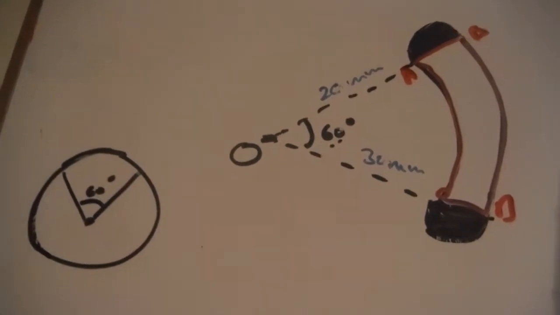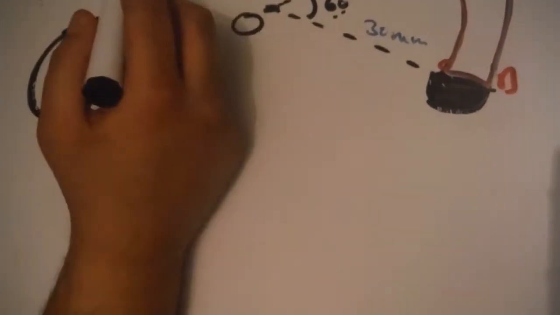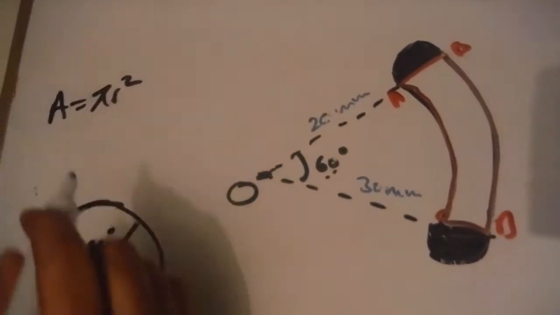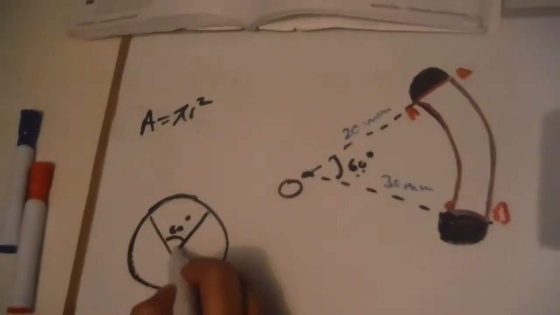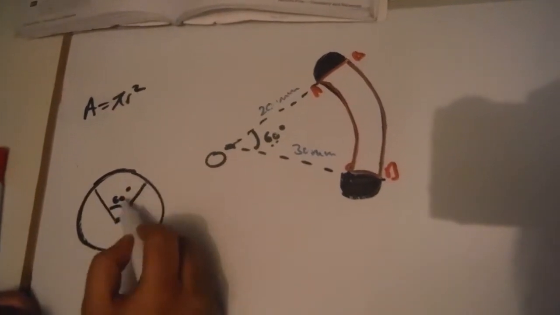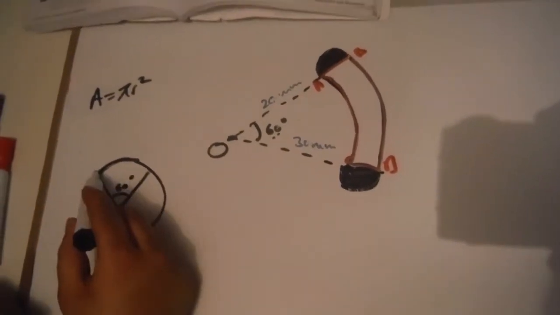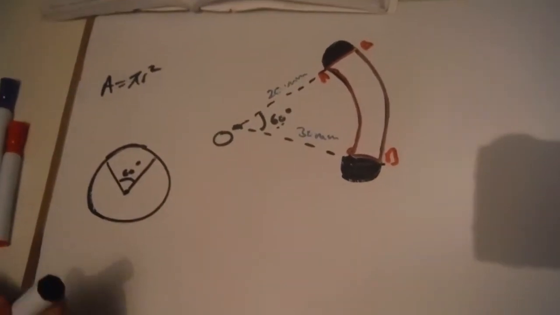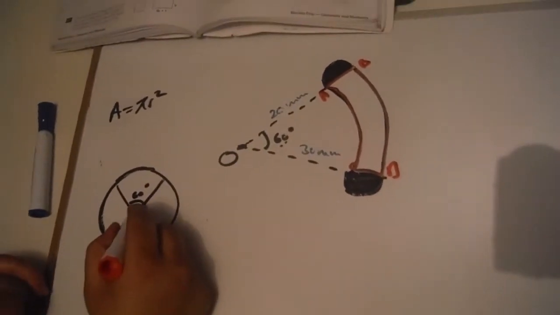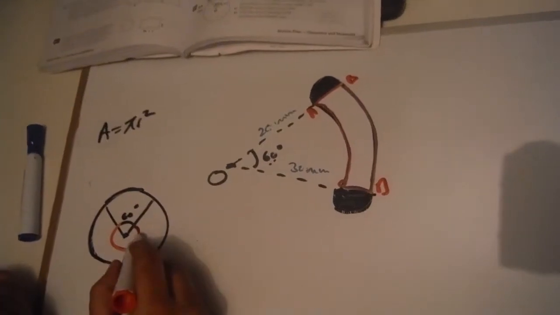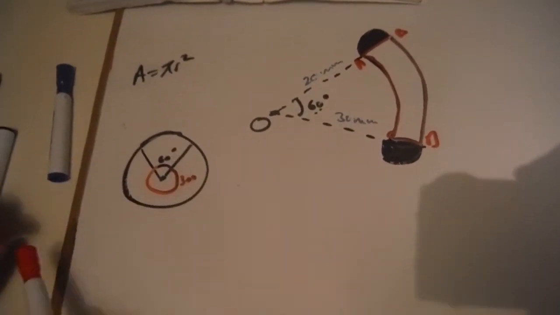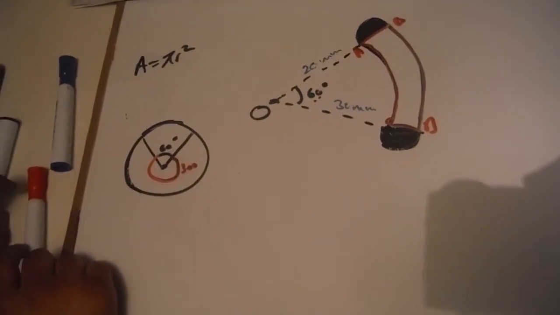Normally, how we work out the area of a circle, as we know, is pi r squared. Now, a sector is basically like a pizza slice of a circle. Say for example, we want this slice and this angle in the middle is 60 degrees. We know that a full turn is 360 degrees, so the remaining is going to be 300 degrees. So that's irrelevant right now. The 60 degrees is very relevant.